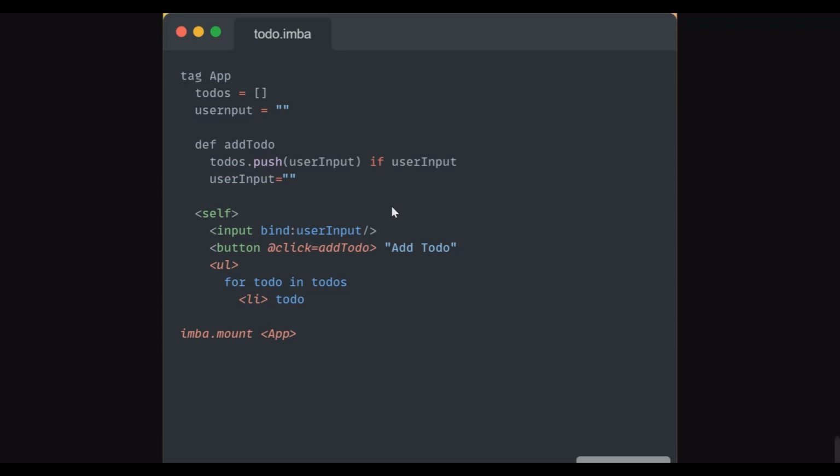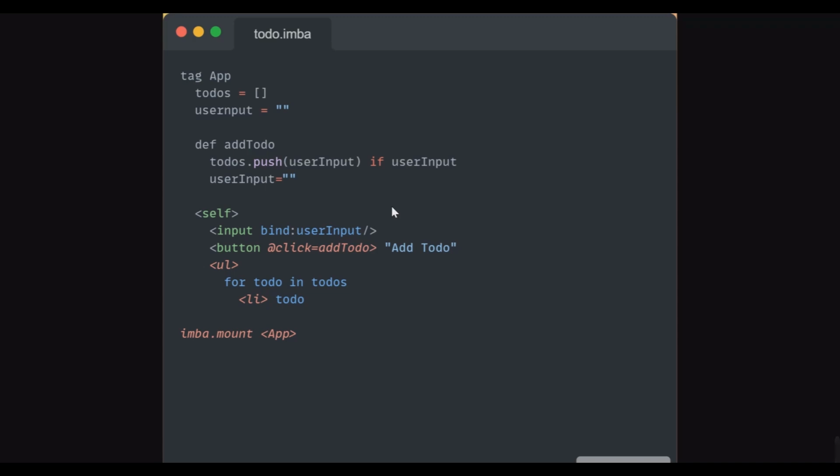If you remember correctly, in JavaScript we have truthy and falsy values, where an empty string stands for false. So if the user input is an empty string, it's a falsy value. We will come back to this as we go through this course and explore some exciting features of Imba.